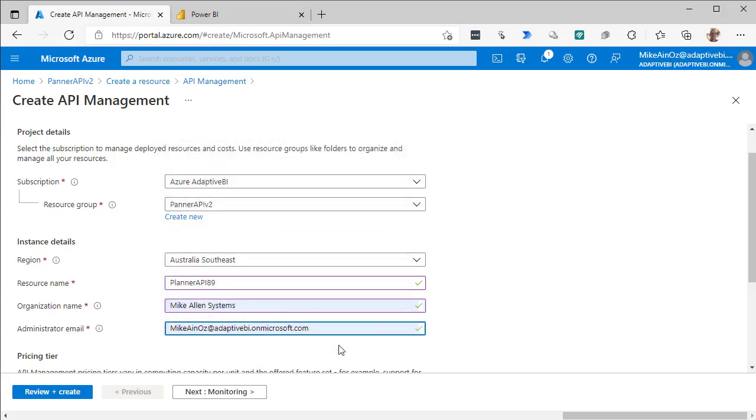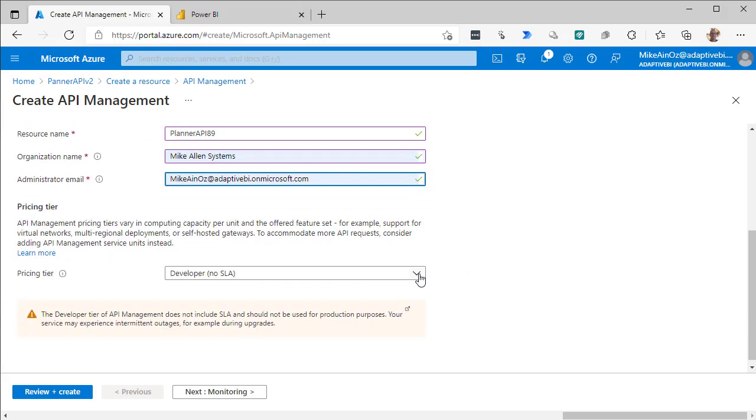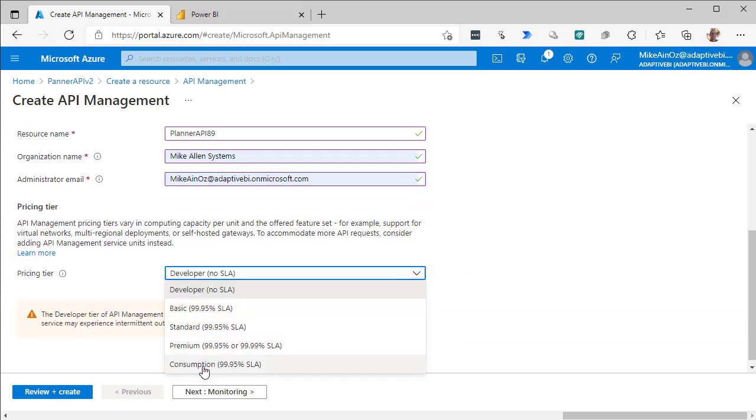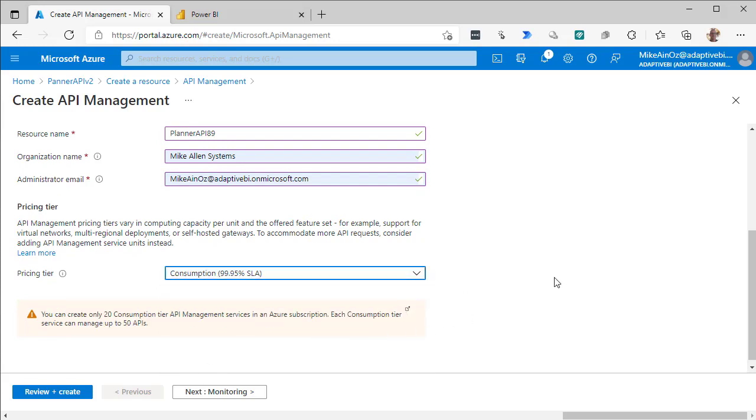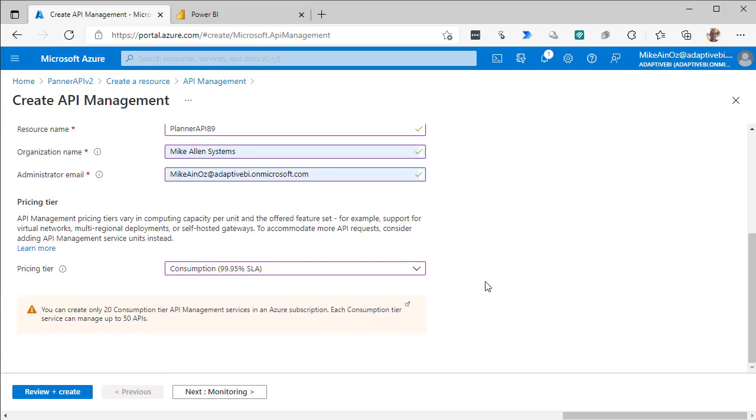We're using the Adaptive BI login here, which is the dev login, and we'll go for the pricing tier of consumption. For larger volumes, there are other tiers. Consumption is good for starting.